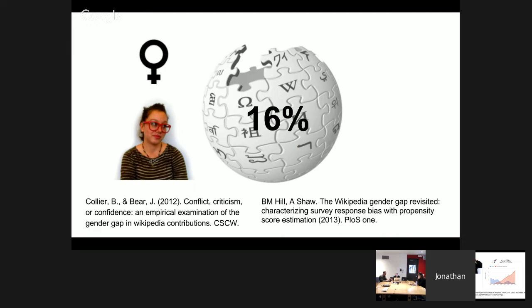Particular subsets of newcomers may have experienced these issues at a higher rate, and may have been especially vulnerable to these kinds of experiences. So there are systemic biases in Wikipedia's content that stem from over or underrepresentation of certain cohorts of people within the editing community. For example, our best estimates show that only about 16% of active Wikipedia editors are women, and some studies have shown that female editors are more likely to leave because of negative social interactions on Wikipedia. So the changing environment, the increase in hostility in the editing environment for newcomers, is likely having a damping effect on any attempt to increase the number of females participating in the encyclopedia.